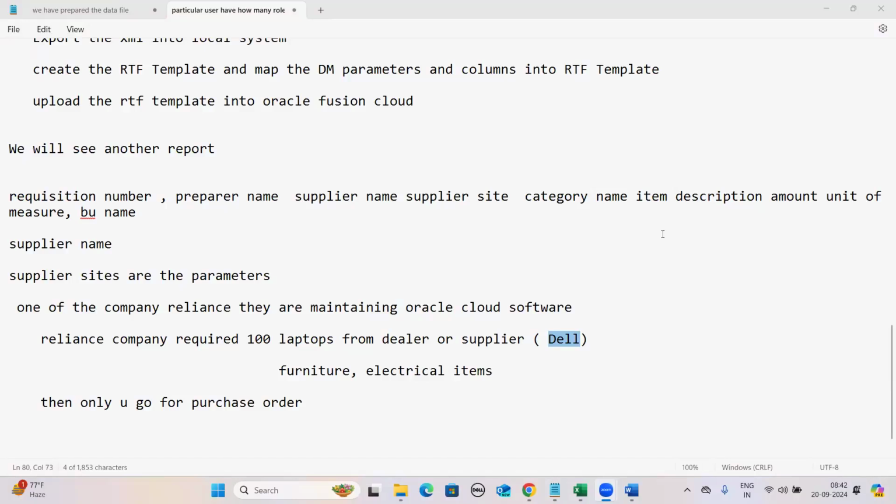Those supplier data also we need to feed into our Oracle Cloud software. You remember, guys, we loaded it through FBDI using the supplier import, right? So that is the requirement. Is the requirement understood or not?